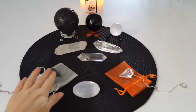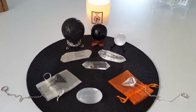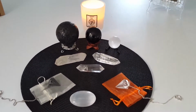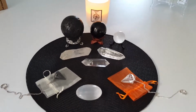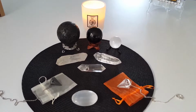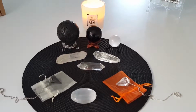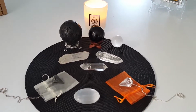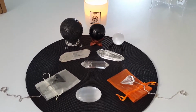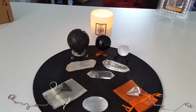Anyway, every student on the course was handed a pendulum to use during the course. And if you wished to buy it, you could. And of course, I'm such a clear quartz person. I was handed hematite. I thought, hematite? I love hematite, but I don't want a pendulum in hematite. I want clear quartz. Anyway, I thought, this is what you were handed, this is what you use. And considering I did use it and it was cleansed in the red dirt, I thought, of course I have to buy it and bring it home. And no regrets, may I say. It was just fantastic. That course changed my life, I do think.